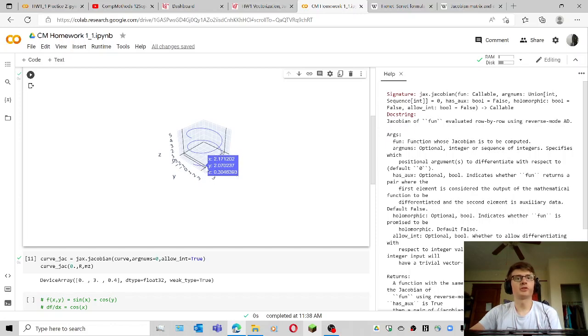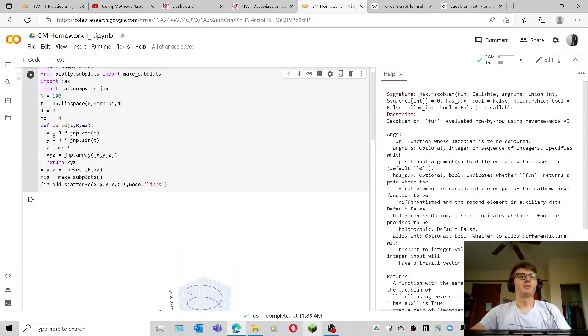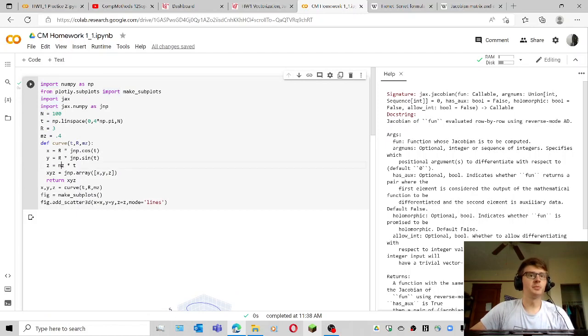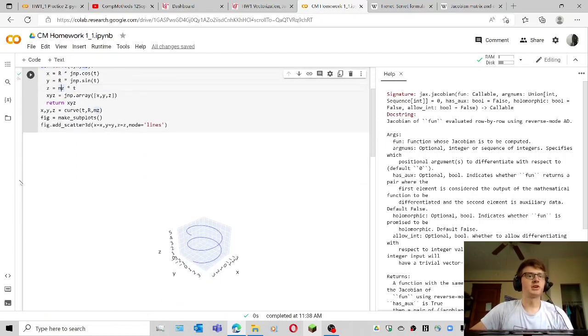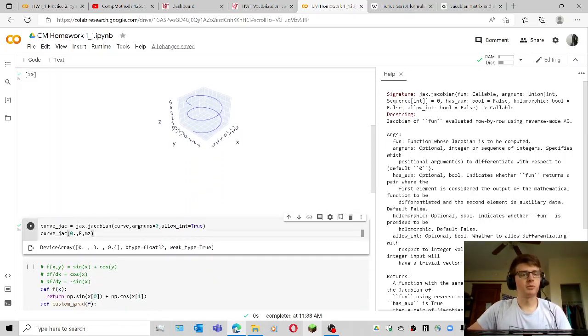As you get along the curve, it's going to turn some of its x and y velocity into each other, and yeah, tangent is also like velocity, right? It's just the derivative of position. And then you can see this 0.4 back here. That's actually the slope in the z direction, which makes sense, because the derivative of z, remember the z function is just the slope times t, and so the derivative of that is just going to be the slope as a constant. So yeah, that's perfect. That's what we were looking for.